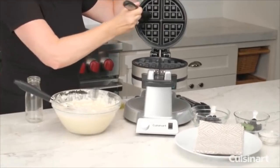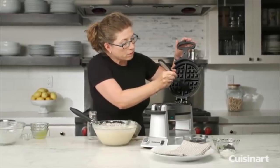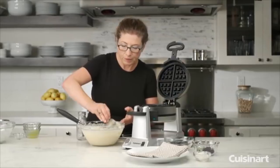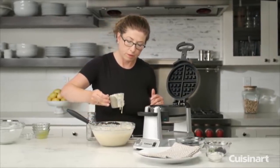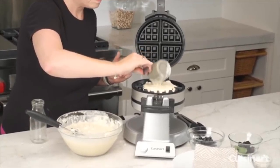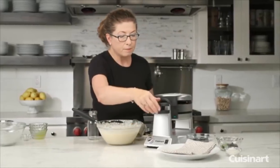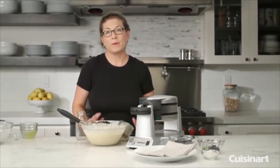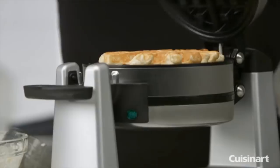You can use any type of silicone brush. That works really great. Or if you have a pastry brush, just be careful with a pastry brush. If it's nylon, sometimes some of the little bristles will get stuck to the waffle plates, so better to use the silicone one. Okay, let's close it again and turn. And now what we're going to do is let it bake, and when we come back, I'm going to serve it up for you. So let's check on our waffle.